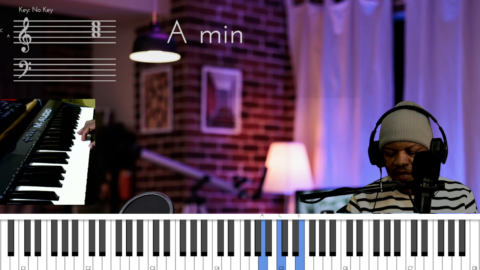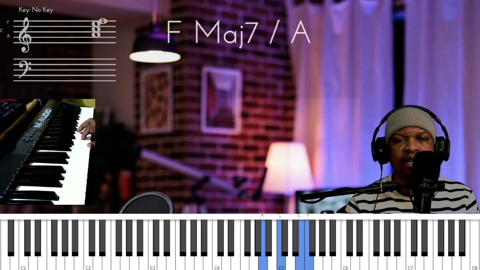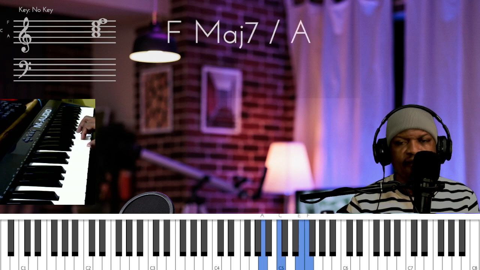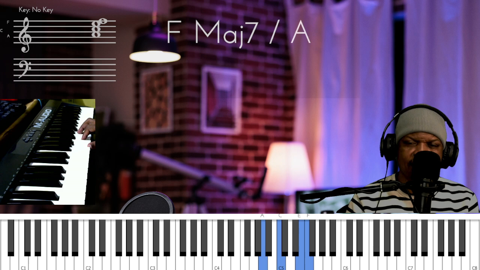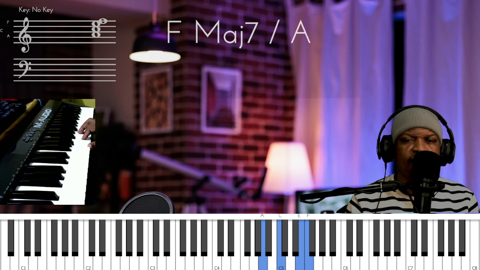When you go with an A minor, you put the 6th there, you have a minor 6. If you look at A to F, it is a minor flat 6. Then you are having somehow a lot of dissonance, but we will look at how we can resolve this probably in our next lessons.